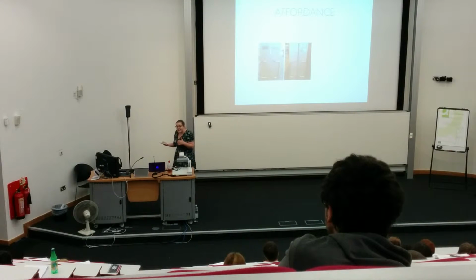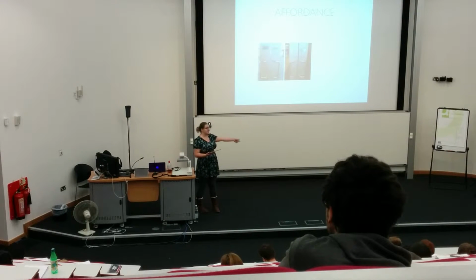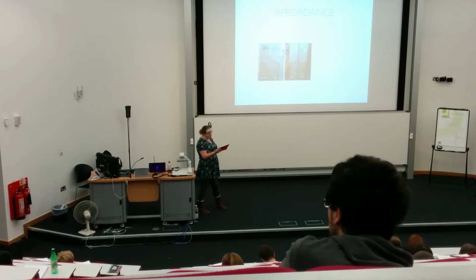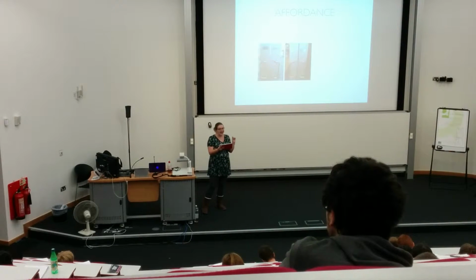That's what affordance is. It's about knowing A, how to use something, and B, what the result of what you're going to do is. So for instance, I see a chair, I know that I should just sit on that, and that would be how I use a chair. The result would be that I was sitting down. Okay, that is design that has good affordance. So basically something has good affordance if people can work out what will happen when they act, just from what they can see, just from what they're perceiving.